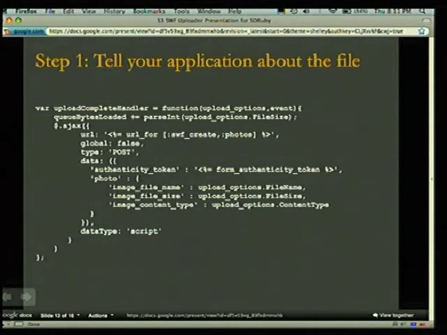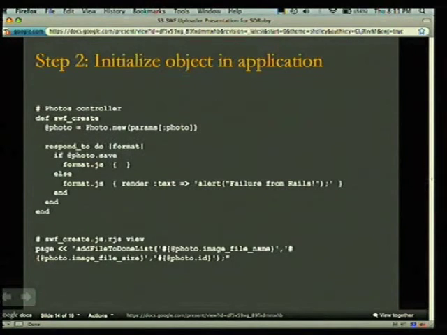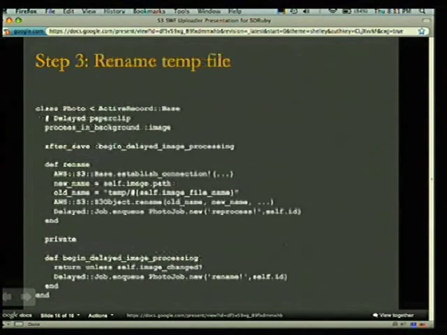And then all I do is throw an AJAX request back to my server, and it's live. So the Rails server gets that, and this is just a generic create. But instead of Paperclip getting a file, you just set those three attributes: name, size, type. And then my photo has this delayed Paperclip to process in the background. As soon as it gets saved, we call this process to begin delayed image processing, which then starts the renaming process. The rename process, when it's done, calls the reprocessing function.